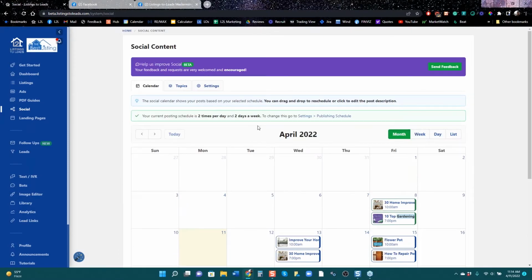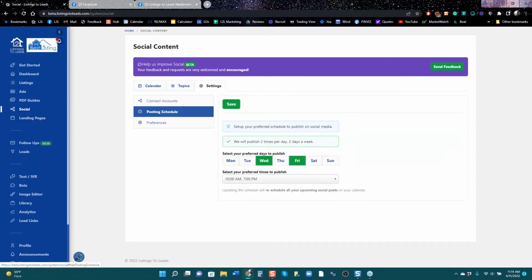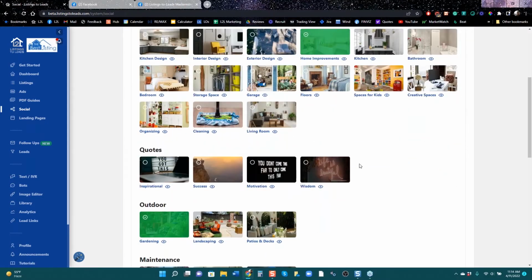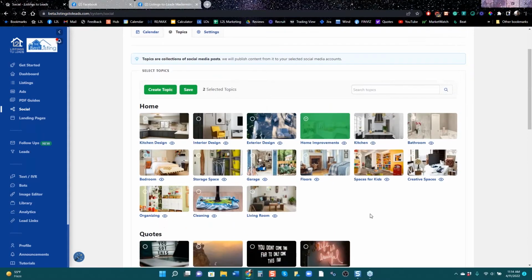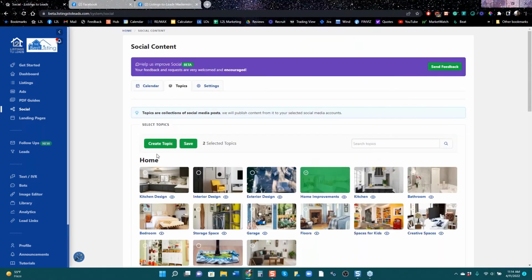So when you do that, you want to click settings. It'll kind of prompt you through here, connect your social media accounts. It's then going to say, what's your schedule? I have it like twice a week. You can have it every day if you want. And then your topics, and you can have all these topics here. I don't really want all those topics, so I just have a couple: home improvements and garden. But turn that on, and that's a free part of the service. Just putting content, colorful, topical. It's about real estate, and it's good to have.